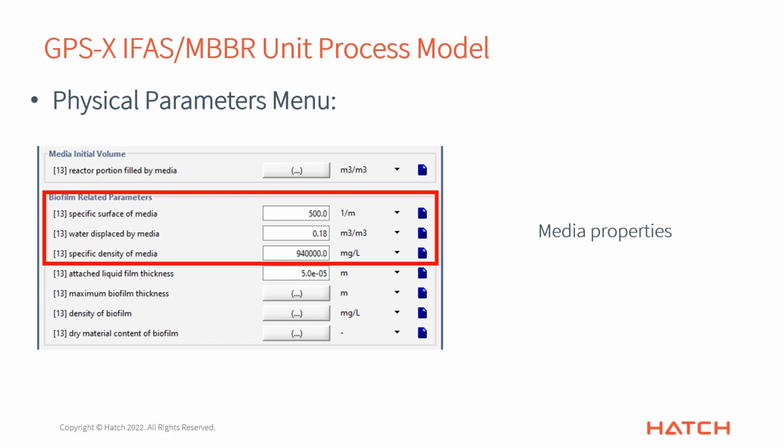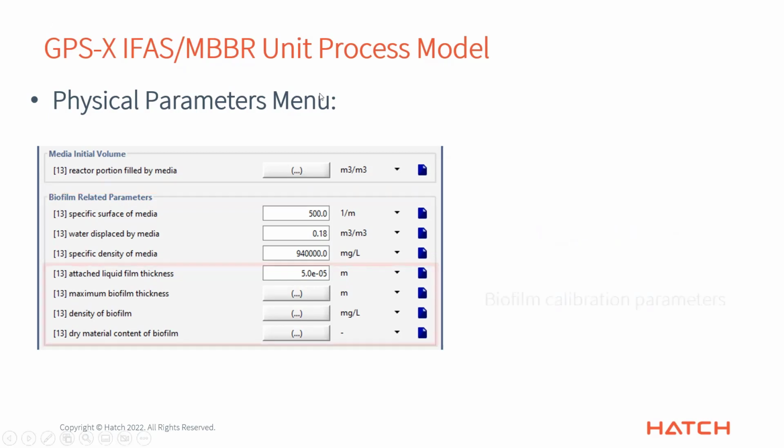What we're doing with that calculation is figuring out, once we put all of the media into the tank, how much water it displaces, because then our calculations of all the rest of the bulk liquid need to use the correct volume. That's why we have this particular parameter. The density parameters we use just for calculations, again, if we're doing some mass balances across the system.